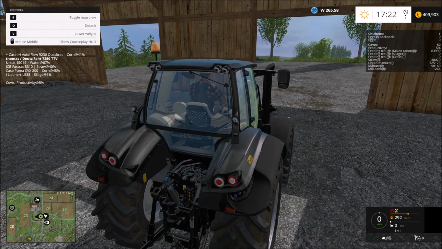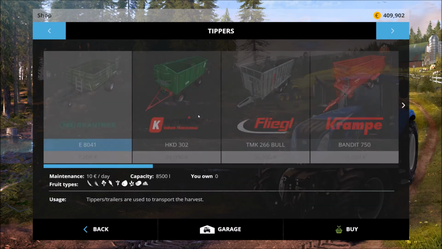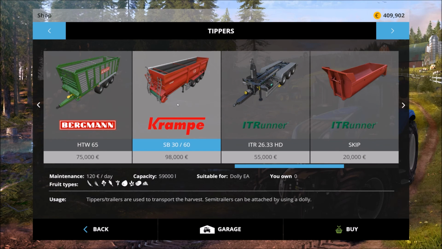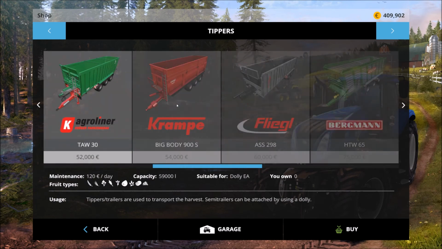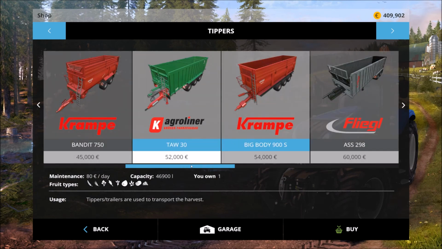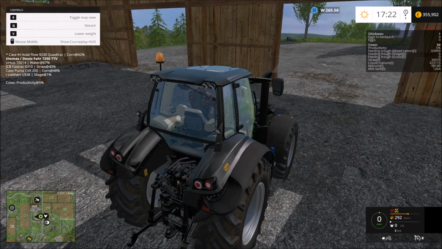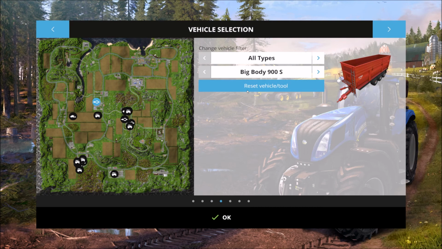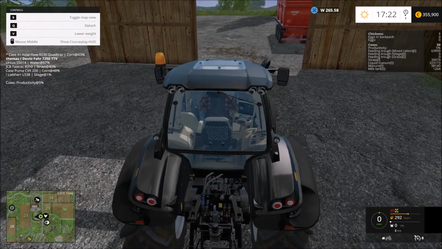The funny thing, I think we must buy something. Yeah, we're selling items and buying. Let's see, what do we have in tippers? What is the biggest tipper? I think this one, 59,000. But we haven't any. I should need a new one, but this one's 46, so that will be enough. So buy that, yes. You're thinking I'm crazy now. The trouble is, we need this. That is there. Reset vehicle. Yes. So now we can take this one.